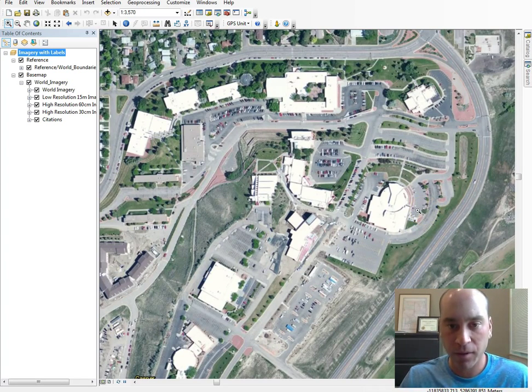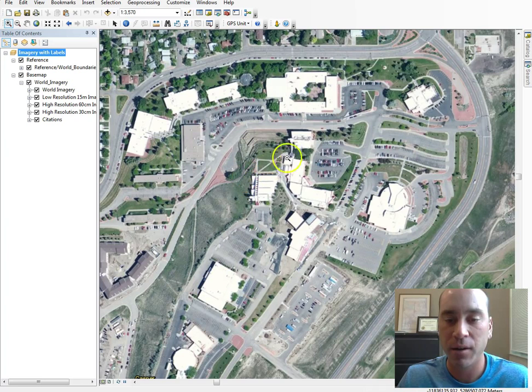Just some things to orient yourself with. Here's Crampton Theater. Here's Physical Science Building. Here's the Gateway Building. This is where my office is and where the GIS lab is. You can see this photo was taken in about the summer of 2012, I think, because the Gateway Building is built. There's no landscaping around it yet.